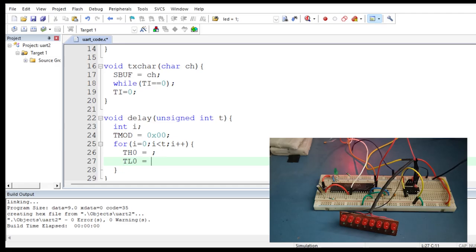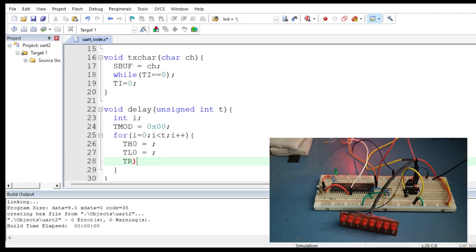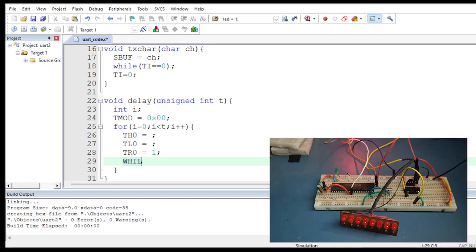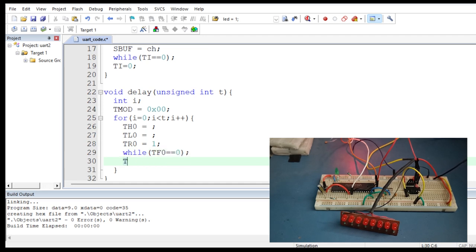TL0, we'll start the timer, and then we'll wait. We'll wait till the timer overflows, and once the TF flag is set, we'll clear it again. So it will wait here for exactly 1 millisecond.